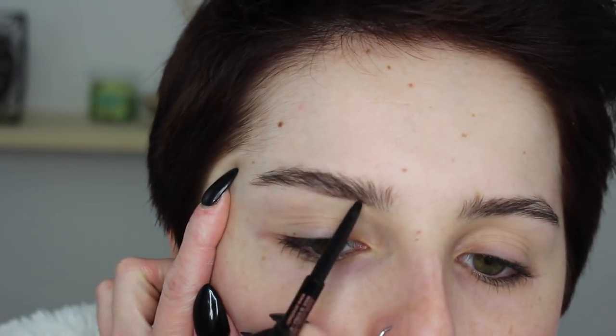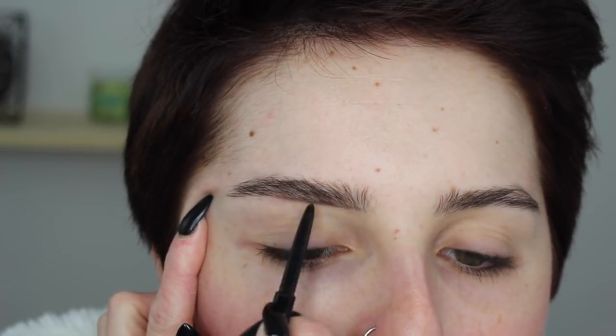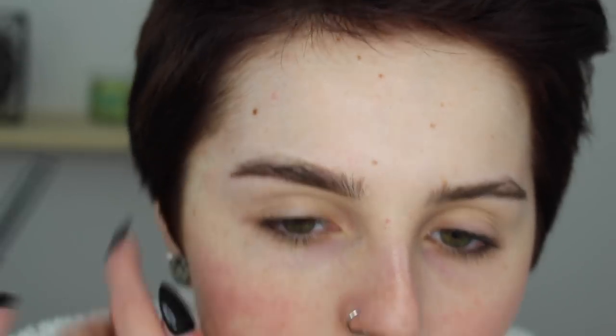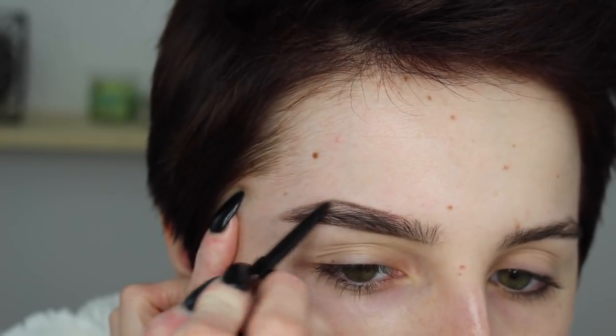Starting off this makeup look with her brows — she has huge, very full, very filled-in brows. So I'm using my Anastasia Beverly Hills Dark Brown Brow Wiz to go ahead and outline her shape. She has a very thick front area and then a sharper arch. I don't have much of an arch at all to my eyebrows, so I'm trying to give it just a slight one without making it look too fake. Then I'm going to draw in the upper line just to have a nice defined shape, and I'm going to do that on both eyebrows before filling in.